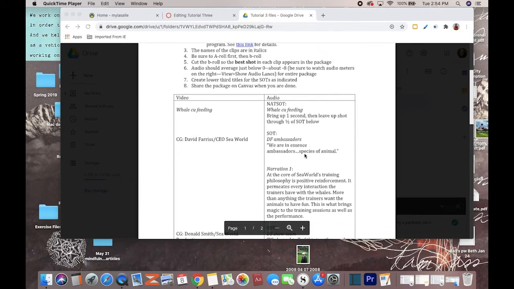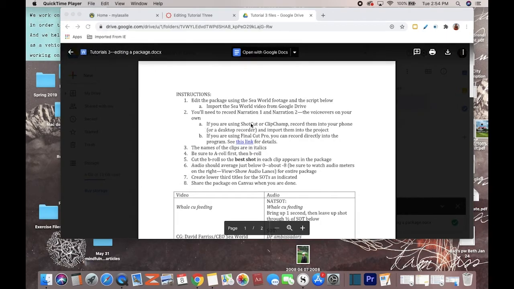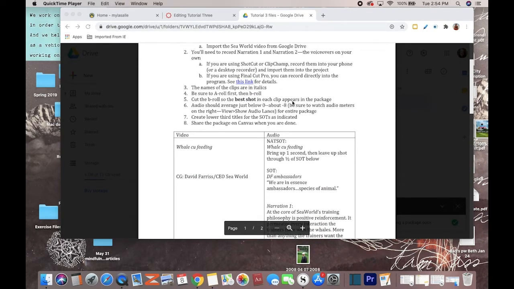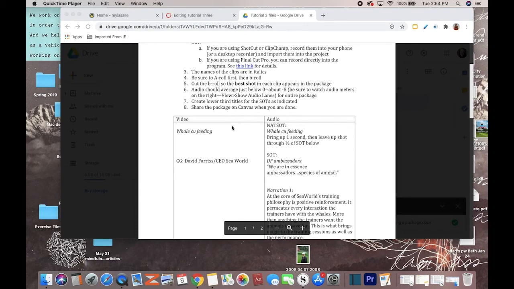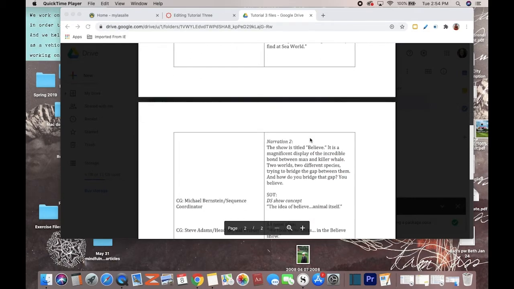So after I record my voiceovers, I come back to my script, and what we'll need to be doing, and this is for Shotcut, Clipchamp and Final Cut Pro, is just know that this is a standard split script in broadcasting.